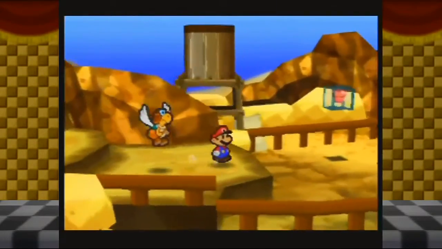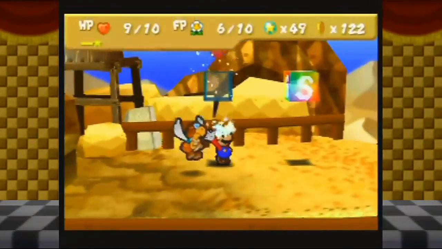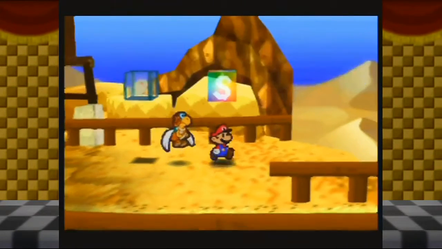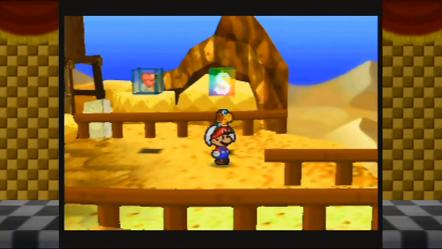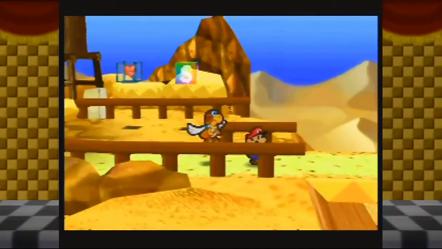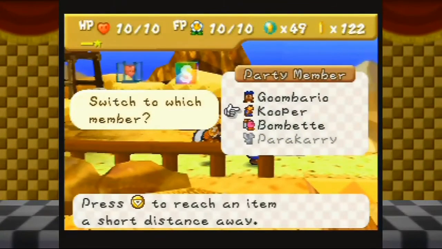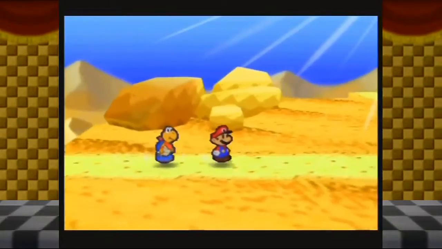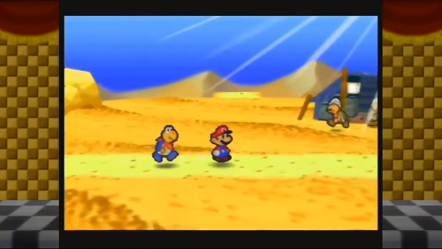And so we have reached the end of Mount Rugged. That didn't take too long. Alright, let me go ahead and look through my notes real quick. Alright. Welcome to Dry, Dry Desert.